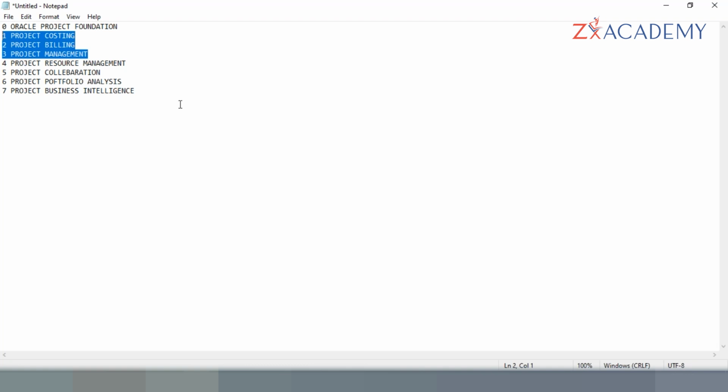So once the project is created, let's say for example, we have done all the pre-work for the project. There is a potential project from one of the clients. We handle it in the portfolio analysis. And once it is finalized and signed off, once we start the project, will there be a link established between portfolio analysis and the project management for the actual project? Yes, the link is there actually. We are going to award the project in the project portfolio analysis, and we are going to create a project in the project management, and we are going to wind up in the project portfolio analysis. Got it.